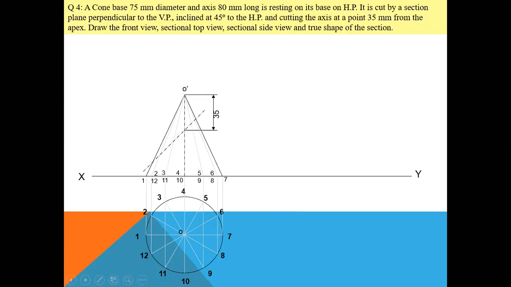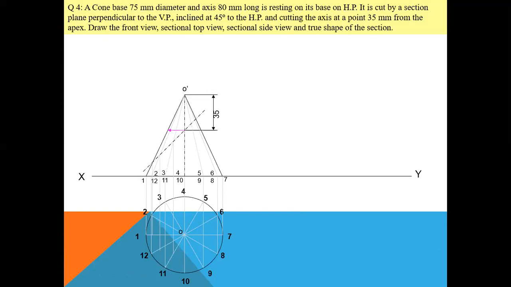Fine. Next, I need to mark the points. See, this cutting plane line, or section plane line, is cutting your front view at which points? It is cutting your front view at this point, this point, this point, this point, this point, this point, and lastly at this point. So I have to name all those points, and from all those points I have to drop down the projection lines into my top view. And then if I join all those points, only then will I get my sectional top view. Let us do those things.